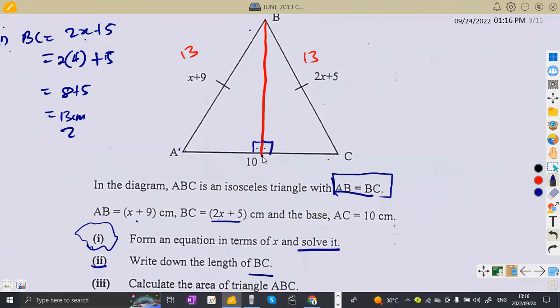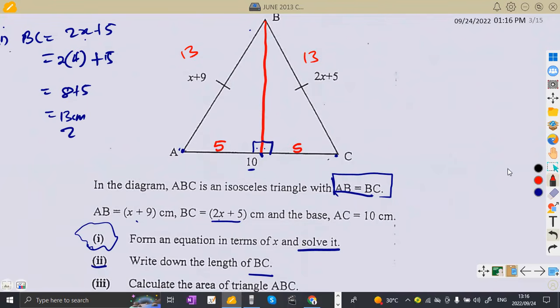So the distance from this point to C is equal to the distance from this point to A. Remember, AC was 10 centimeters before. You divide by 2, which is 5. So this will be 5 here, and this will be 5. The base is already there, but we have to find this height here, the perpendicular height.